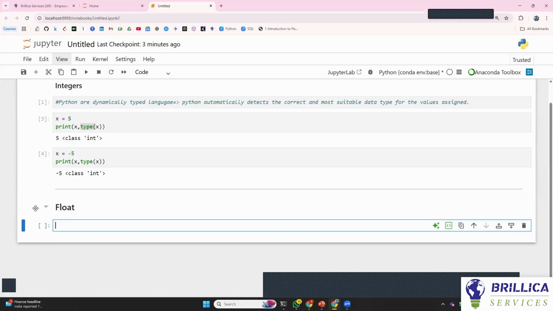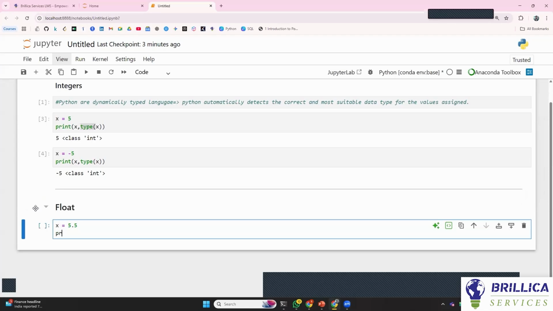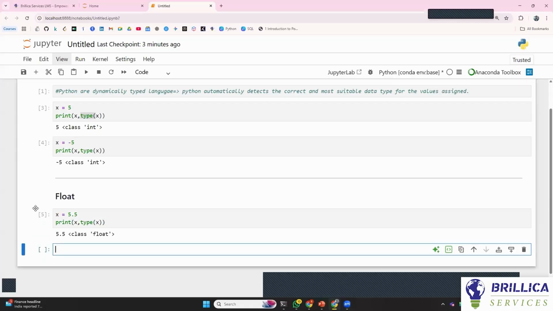Float data types are those that are stored in the form of decimals, right? Suppose I write x equals 5.5 and print x, and if I check type of x, then it will return class float, because those are decimal values, and decimal numbers are stored as float in Python, and in other programming languages as well, right?